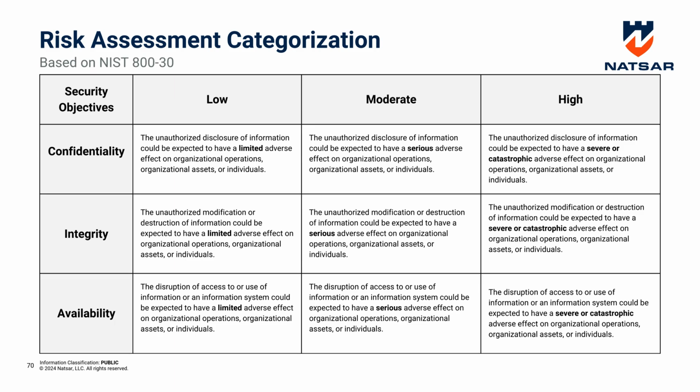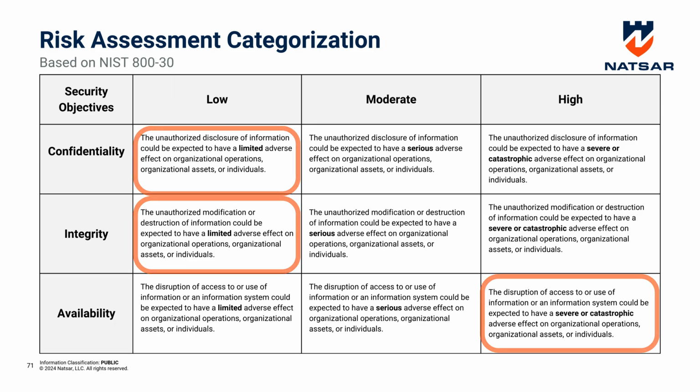But also, once you have a watermark of the highest level in any of these three categories, that's generally what the system overall will be classified. So if you've got low, low, high, then it's a high system. You may only apply low security controls for confidentiality and low for integrity, but then when you get to availability, you're going to be doing all of the maximum controls that you can for that system. So that watermark is important to know. What's the highest level of any of these three? And then that's generally, again, what that system is going to be classified as.